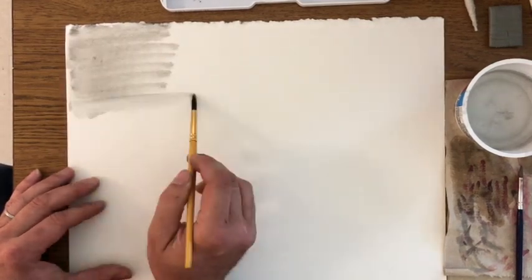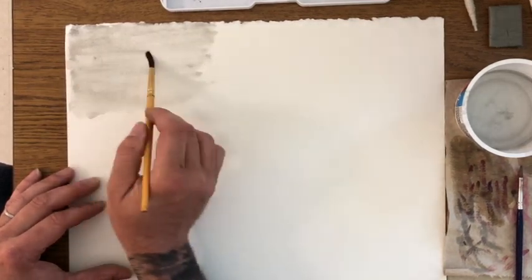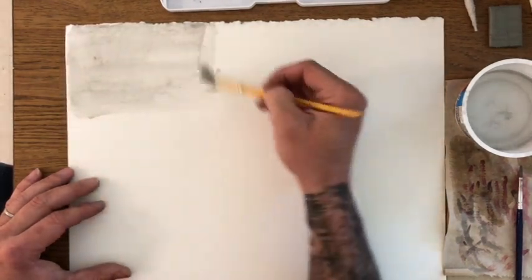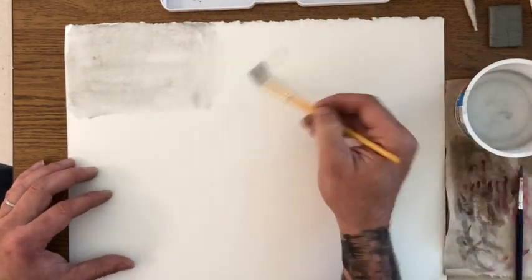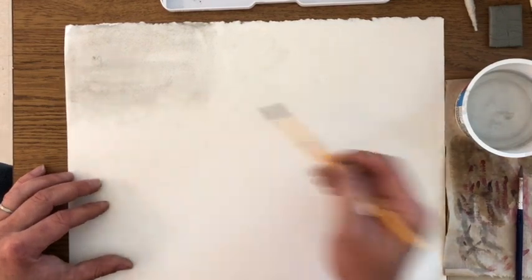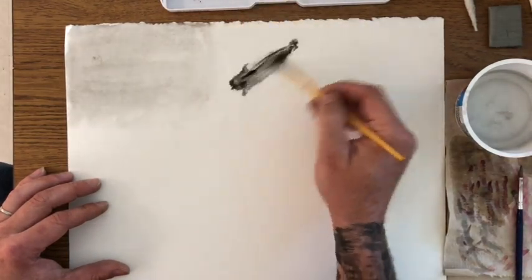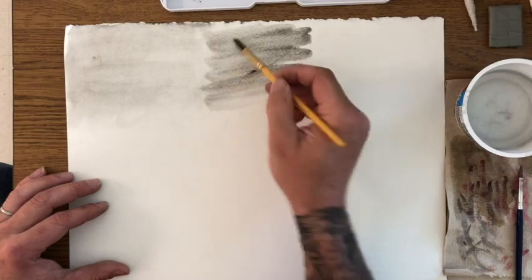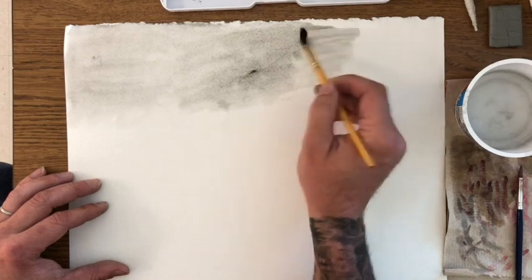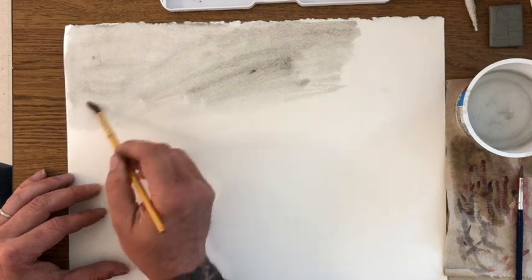If you notice that it's not spreading very well, or it's not getting as light as you want, you've got to spread it out further, or go grab some more water really quick. This is a pretty nice coat here. And you've got to work fast once you start, because you don't want it to stain on you and have any lines if you can help it. You might not be able to prevent it every time, but it's a goal to work towards. We just want to get that nice light background in the back of our painting, okay?